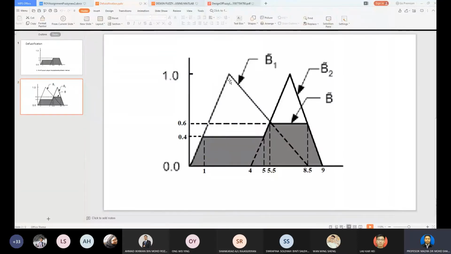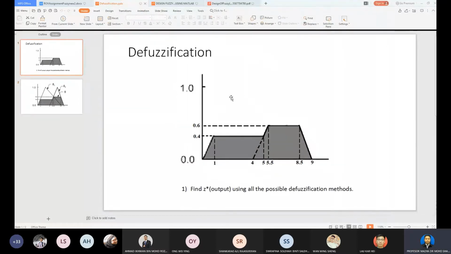For the weighted average the output should be symmetrical. This part is bigger than this one, so that's why we cannot use the weighted average. So for this output we can use only two techniques.